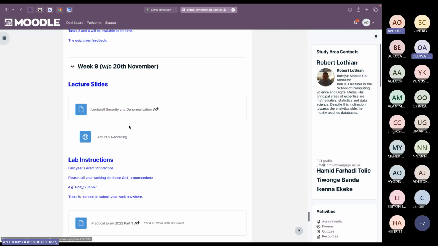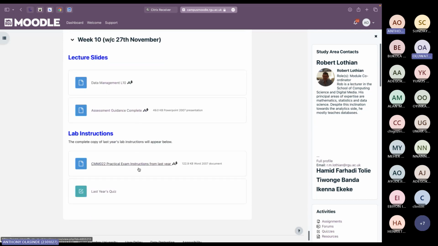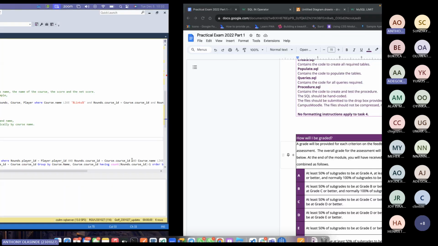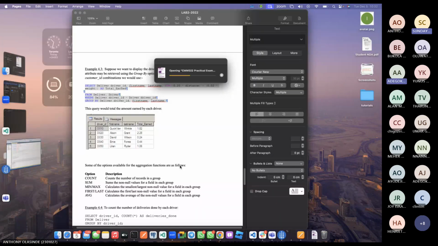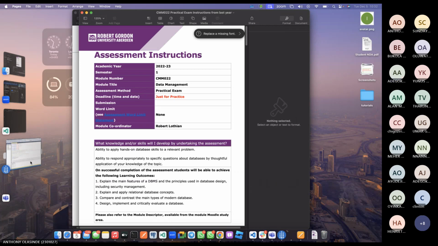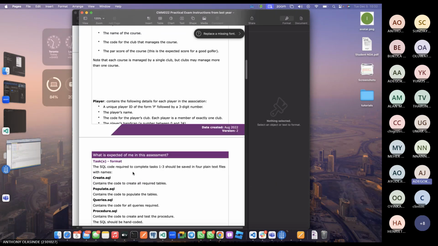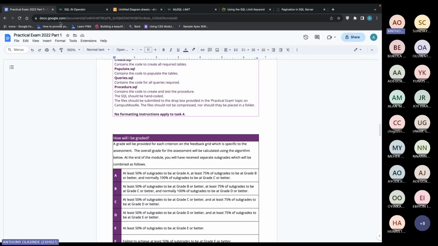Like Lab 9. Let's see this one. I want to look at the procedure too. Listen, let's go. Hurry up. I said I'm not going. I think it should be this one. Let me load this.